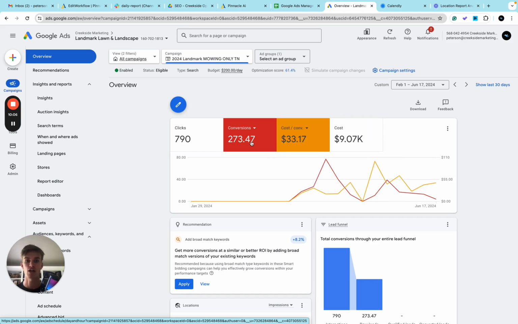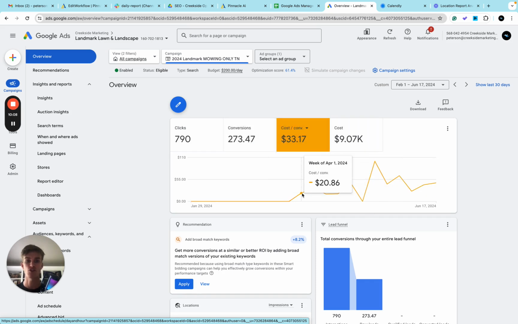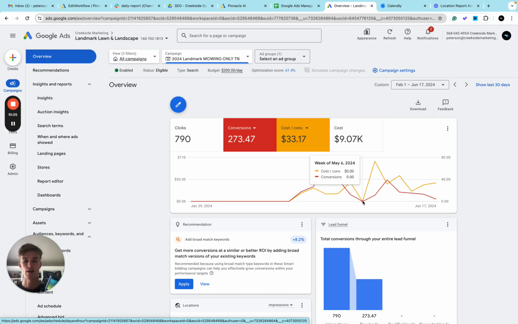And then we're going to look at the cost per conversion to see if there's an issue there. And as you can see here, there was low cost per conversion right here, and the average has kind of spiked up and stayed relatively high. So this is definitely something worth looking into. In this case, we know that it was a budget issue because if you look here, they both go to 0, and that means the ads weren't even running. So we know that that was the issue, but for other accounts, there may be a different problem.